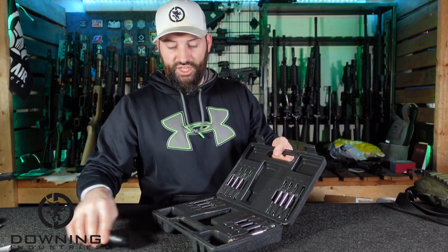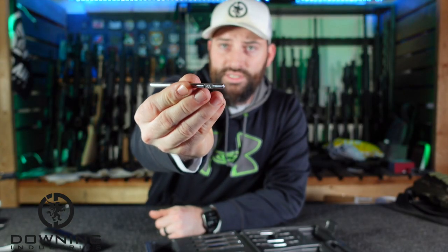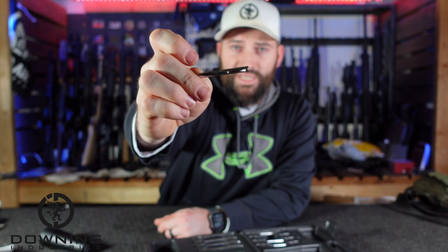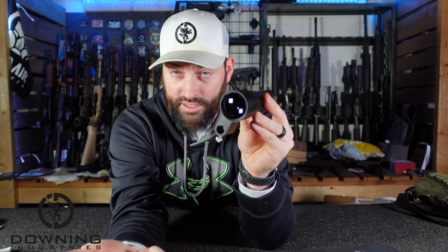For today's demonstration, we're just going to use the .22 caliber rod. There's a little flat right here that has the calibers etched on it so you're not going to mistake it for something else. On the other side there's a little tension arm that sticks up. It looks like it's made out of copper, which is good — you wouldn't want steel because it could scratch the inside of your barrel. So the copper shouldn't scratch anything up.